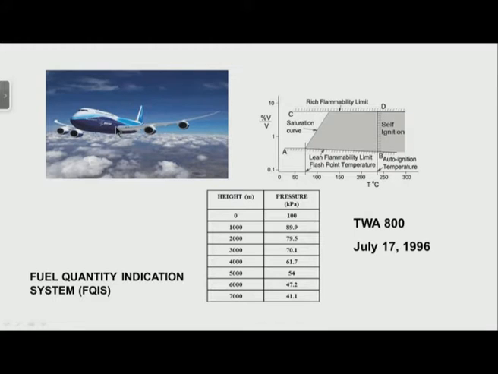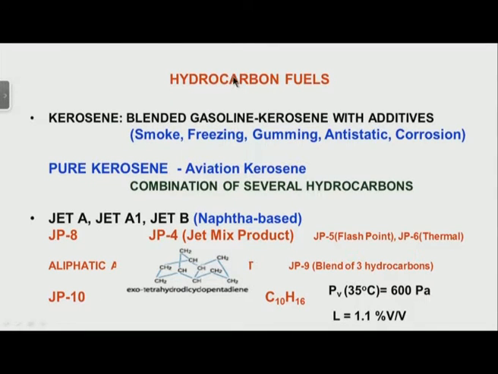Let us first take a look at the type of fuels which we use in aircraft. It consists of hydrocarbon fuels, and essentially the fuel which we use is almost pure kerosene, which we call aviation kerosene. But it is not just kerosene alone, you add several additives to it, and very often it is a blended product of maybe petrol like gasoline and kerosene, and it is treated with additives such that you can bring down the freezing temperature, you can prevent the formation of smoke, you prevent the gumming of the hydrocarbon fuels, you also ensure that static charges are not built up in the liquid fuel, and also to protect against corrosion you add these additives.